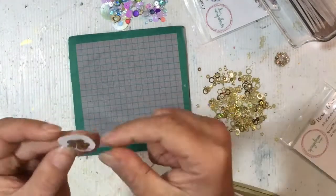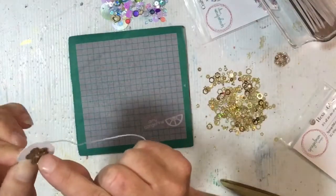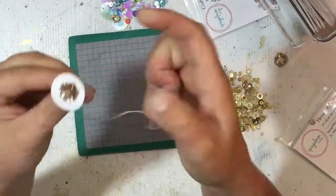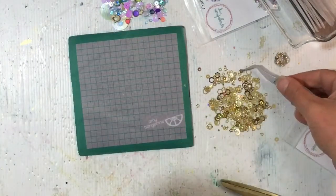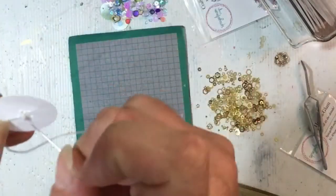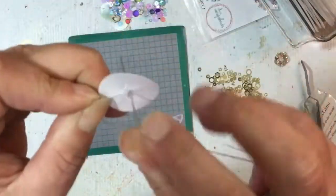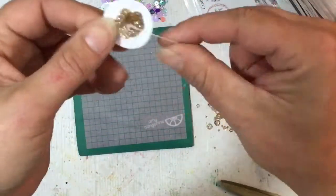Add this last bent sequin on, down through my centre hole, and now I want to come back up that centre hole, but I need something as a stopper. There we go, I'm just showing you what it looks like. So I'm just going to grab a little hexagon one from the mix. Doesn't really matter, you could use anything. You just need to stop it, and then I'm going to go back up through that centre hole, and you can see that that little sequin just kind of stops that thread from coming back through.